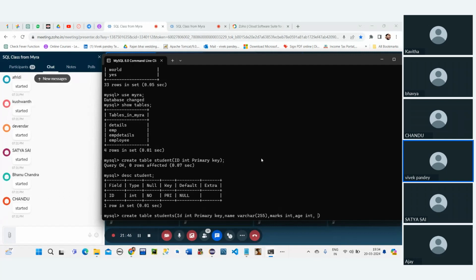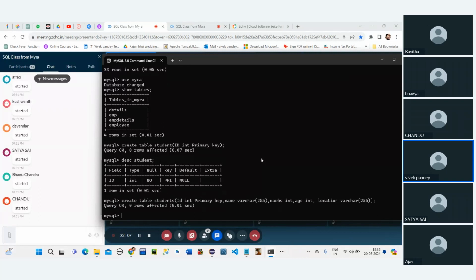Then after the age we have location, or address we can say. Location is okay. Now in this location it is 255. Yes. So now I have created my table successfully with ID as the primary key.